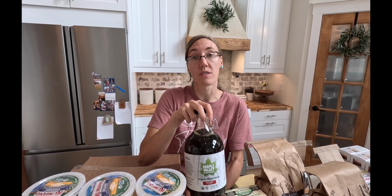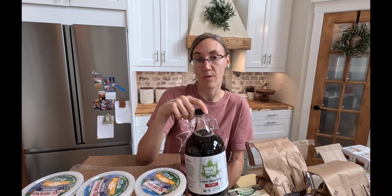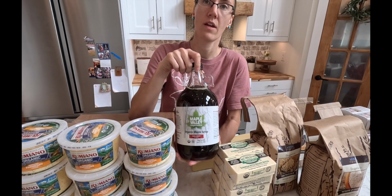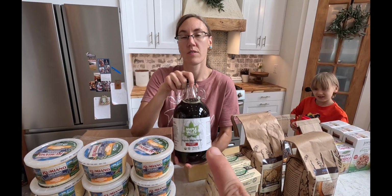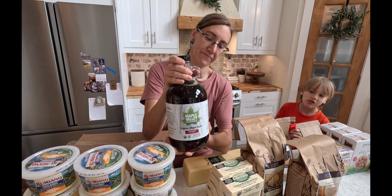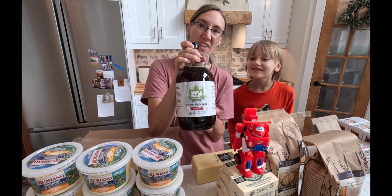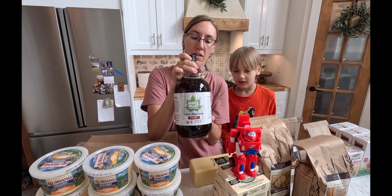But the reason we got this is because Sebastian surprised me with it and said it was on the truck. It was 25% off the truck when we got there. So I didn't initially buy it because I looked on Azure at the cost, and Walmart has organic maple syrup, and so does Sam's and Costco. If I were to buy that same amount, and this is a half gallon, from Walmart or Costco, it would be cheaper. However, they had it 25% off, so I bought it because then this was a lot cheaper. But I'm curious to see if it's less watered down than the ones from Walmart or Costco.